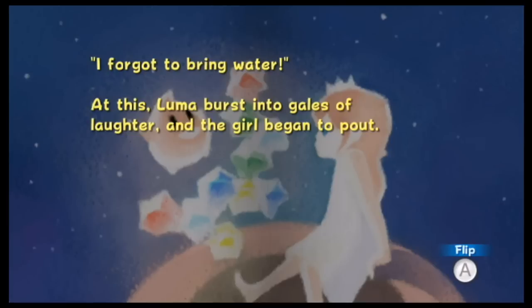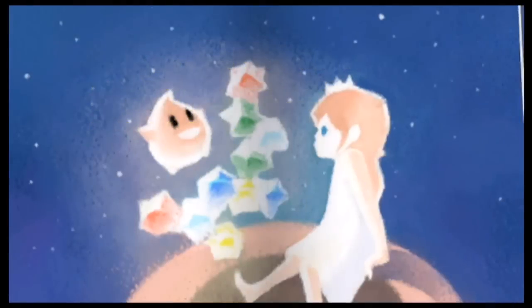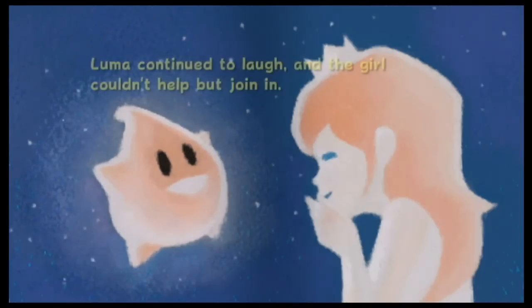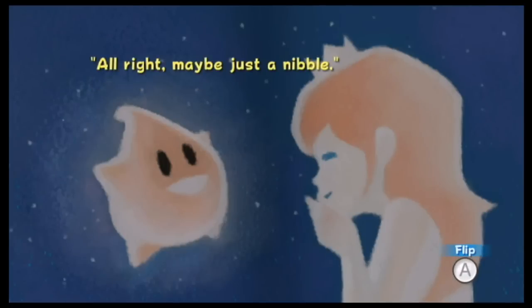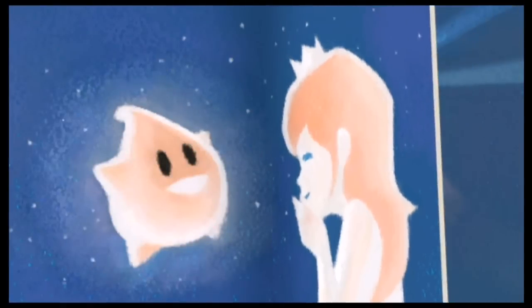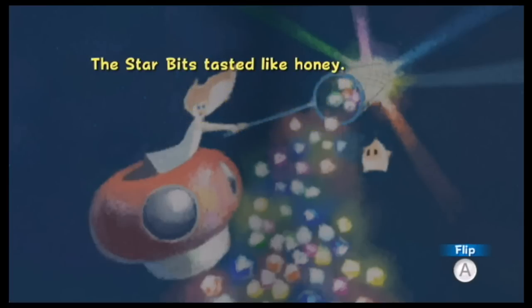I forgot to bring water! At this, Luma burst into gales of laughter, and the girl began to pout. As long as I have Starbits, I'll be fine, said Luma. Want some? The little girl couldn't stay mad after hearing this. Luma continued to laugh, and the girl couldn't help but join in. Alright, maybe just a nibble. Leaning far out of the ship, the pair began to collect Starbits with the girl's net. They almost fell out a few times, but they kept on collecting. The Starbits tasted like honey.